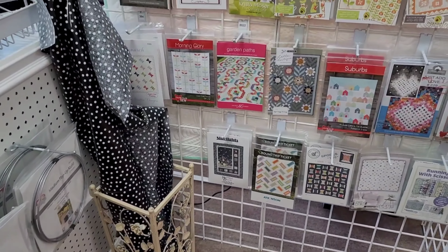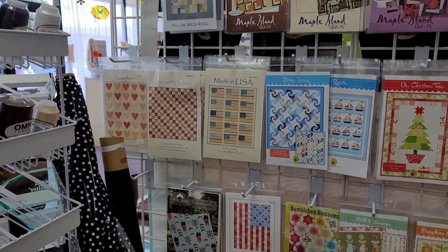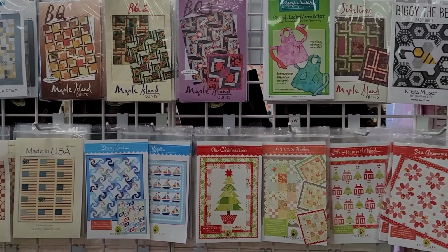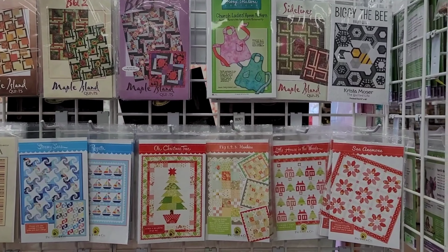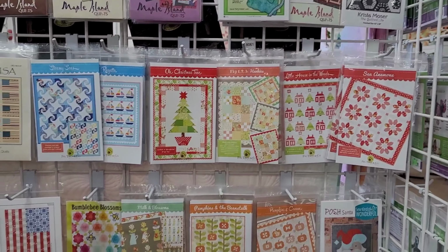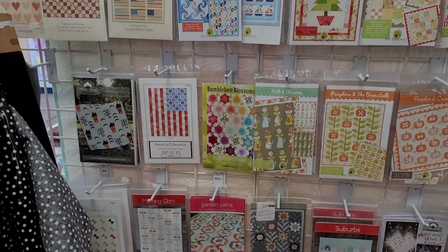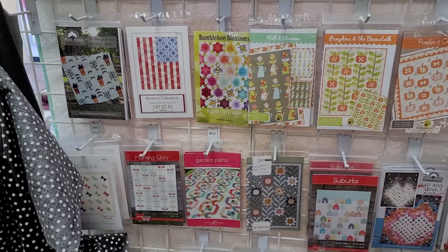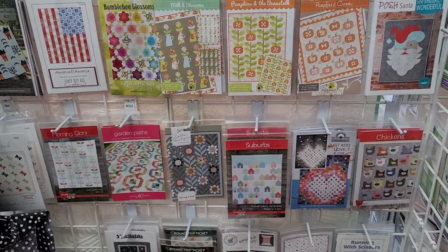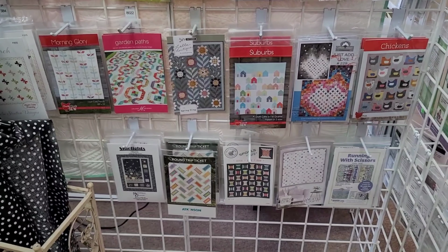They have hoops there for baskets that you can make, some embroidery threads, and island quilt patterns. I love those island quilt patterns there at the top. And then I don't know whose patterns are below them, but they're holiday-esque patterns there, 4th of July patterns or quilts of valor, some more kind of country chic, some modern ones, the suburbs, those houses there, chickens. I kind of want to do the chickens. I don't know why. I want to make some funky chickens.